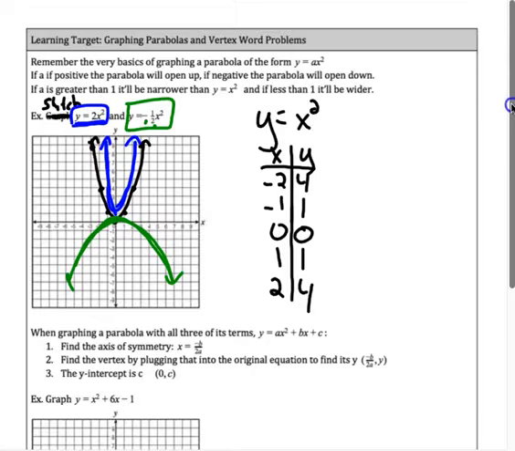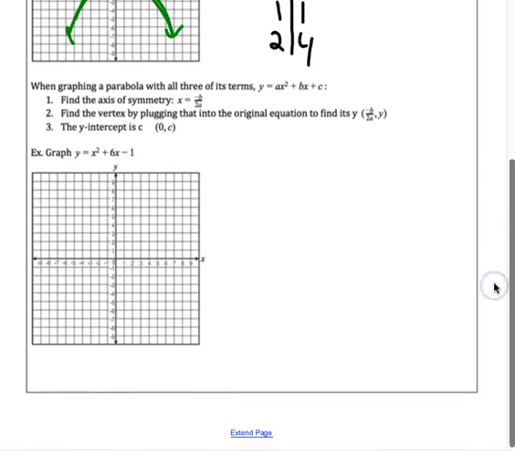Then from there, we dove into the full graphing. So if I give you something in this form, a full quadratic, do you know how to graph it? Okay. So remember, the first thing was finding that axis of symmetry. Okay. So this is one of the formulas that you will want to make sure you have memorized for your final. Negative b over 2a. You're going to absolutely need that for your final, okay? So maybe highlight that for me because it is something that you want to make sure that you know.